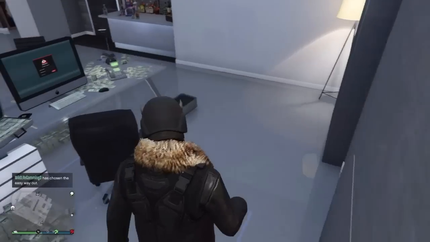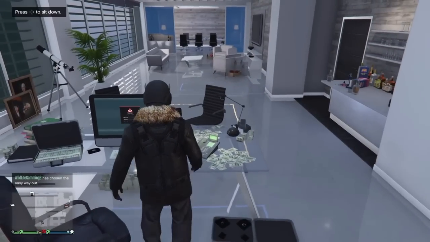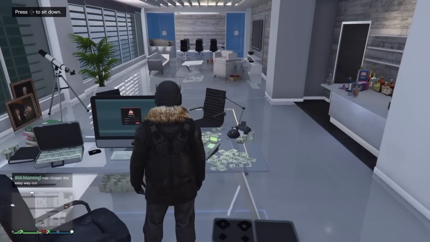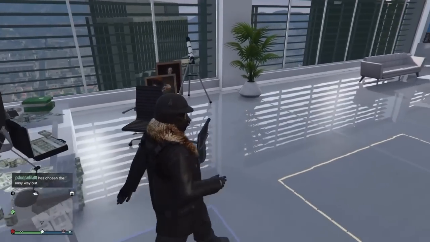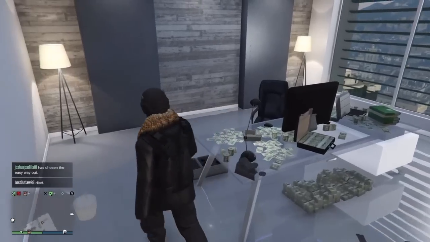Now listen, your office does not look like this when you first get it. It grows, alright? The more you sell, you'll have money and paraphernalia everywhere. It's pretty cool. But yeah, this is a how-to guide. Basically, be a CEO for dummies.